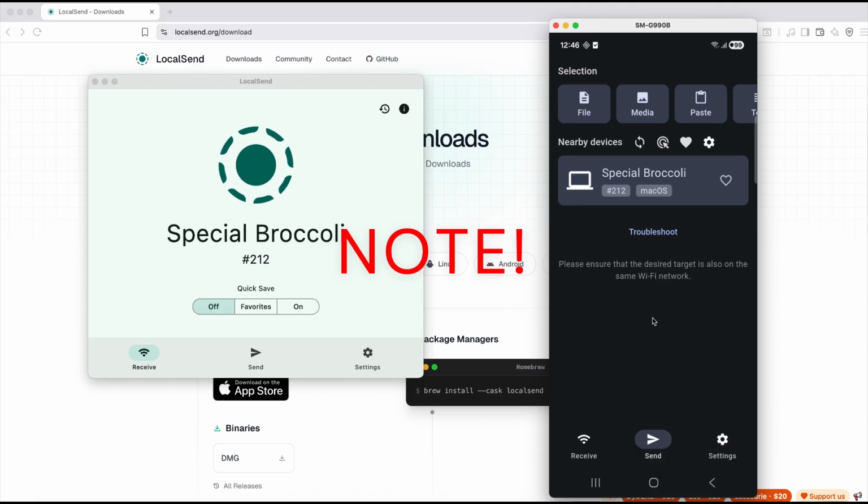So this is the easiest way you could transfer files, and I want to point out that for this to work properly, there are some nuances to this, but it is better to make sure that both devices are on the same network, just to make it simple.